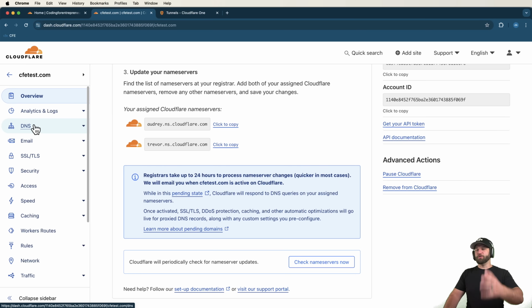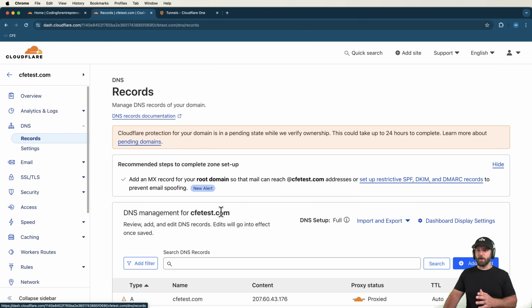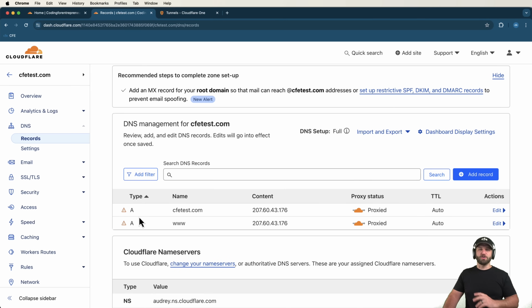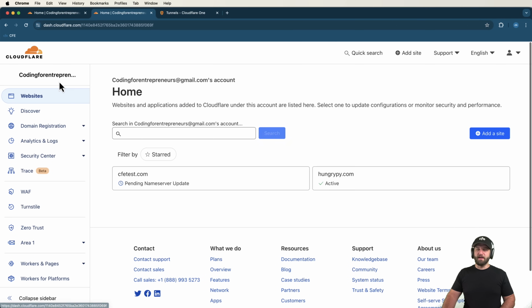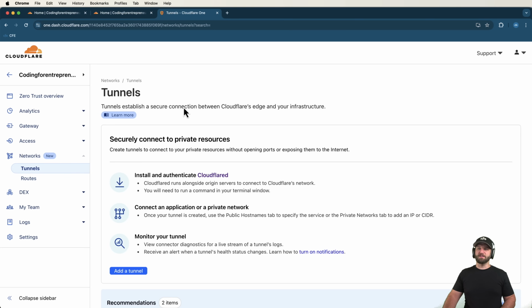But the idea is once you put in your domain name, all of your DNS records, whether it's the A records, whether it's CNAMEs, anything like that, will be handled through Cloudflare. So that means all of your requests will be driven through Cloudflare and potentially proxied, which is really nice. It can actually do a lot of features that are just outside the scope of this series. But overall, it's a really powerful service and one that you might want to use more of after you use these tunnels, which I think is why these tunnels are free, because they're so valuable to us developers.